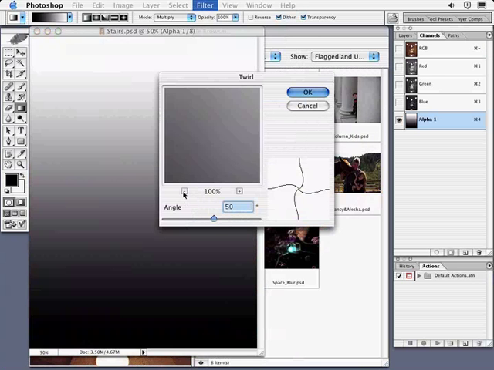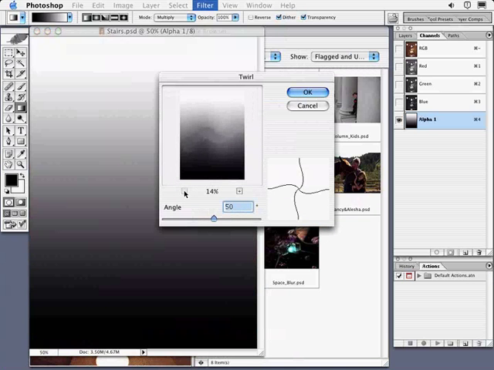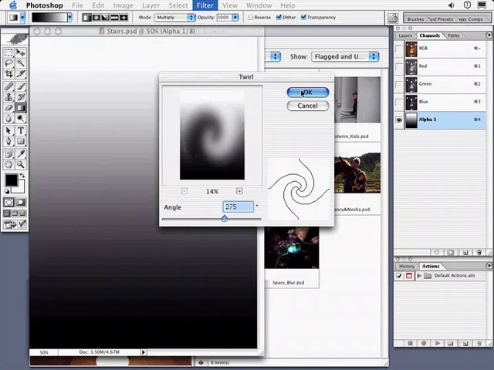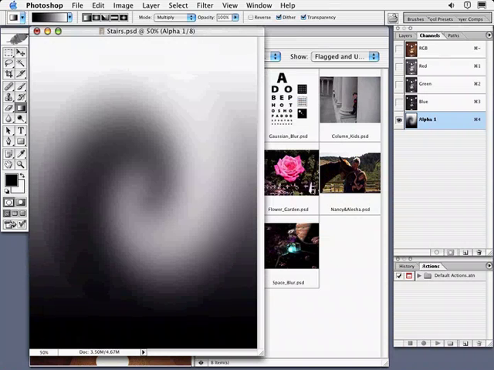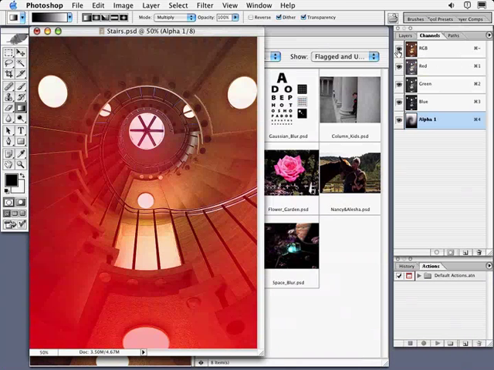I'm going to zoom back out by clicking on this minus sign here so I can see the entire image. Then I'm going to move my angle of rotation here until I start to get a spiral that looks like the spiral staircase. Then I'm going to click OK. I want to superimpose my gradient spiral over the image. By clicking here on the visibility of the RGB layer, I can then see the two combined together. You can start to see the spiral mask going down into the image.